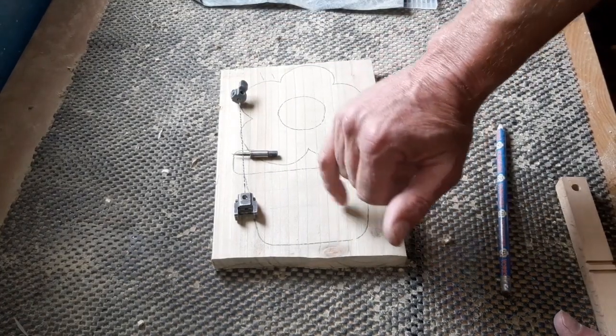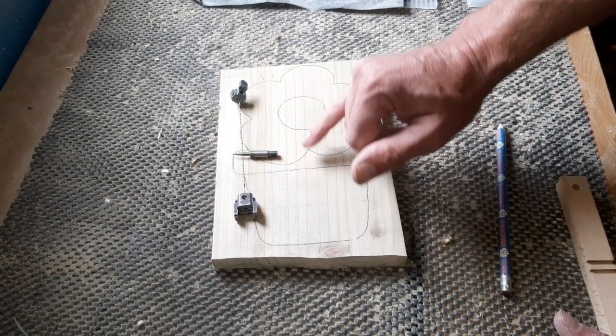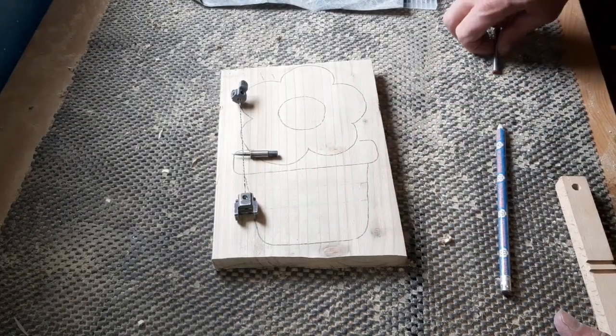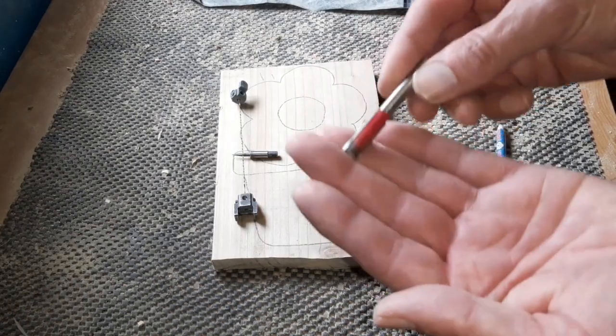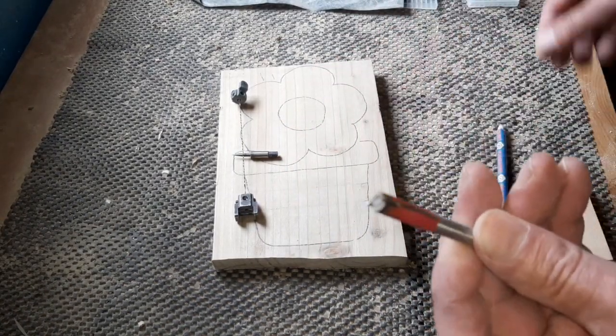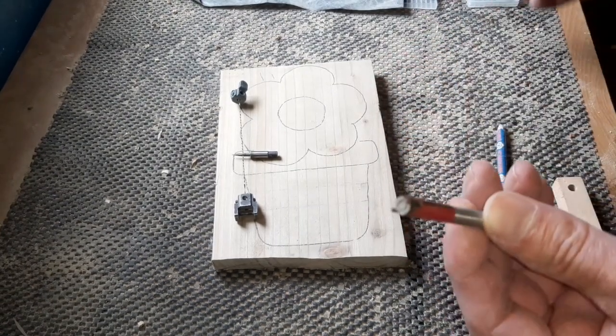Once we've done that, we're going to remove all of this pot to a slightly lower level. So you'll have 1, 2, 3 different levels. Remember, we've already cut around it with a scroll saw, so I'll pop on one of these straight flush bits. I normally use end milling bits, but this is quite a chunky little thing. They do come in different sizes. The bigger ones can really be aggressive, so you don't want something like that.